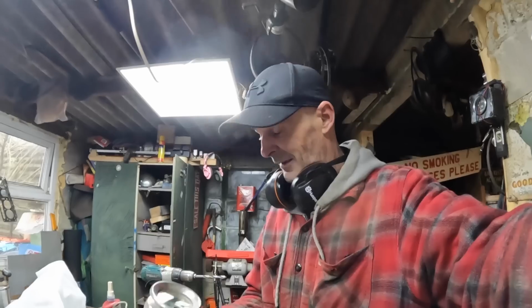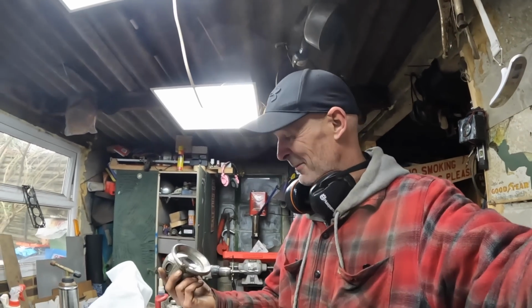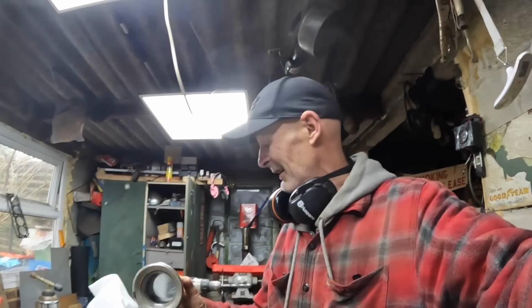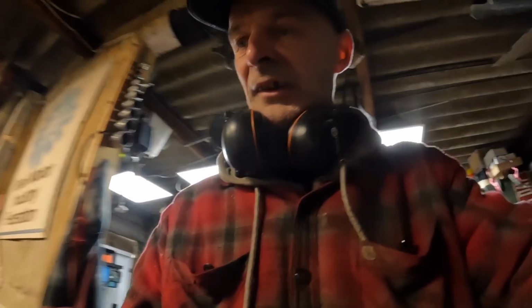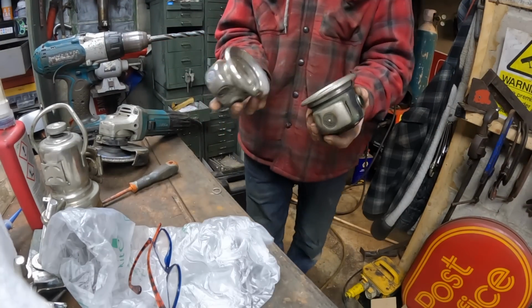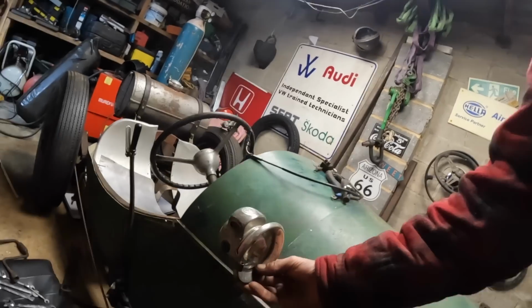Look at that. Now I didn't buy this. This was kindly donated by Roger the bike, who thought I could do with another one. Now, this is actually better than the one I've got. Now, I got to see if this is the same size. I think it might be a different size. Hold on, stay there. Well, that's interesting. It's slightly bigger.